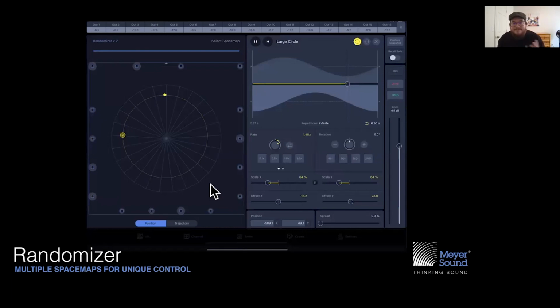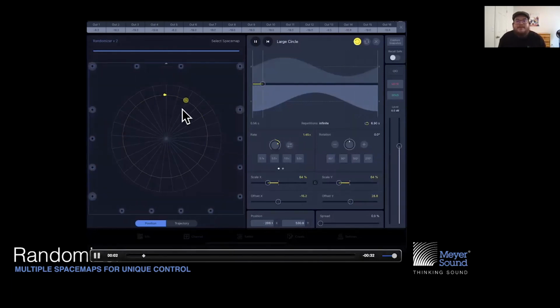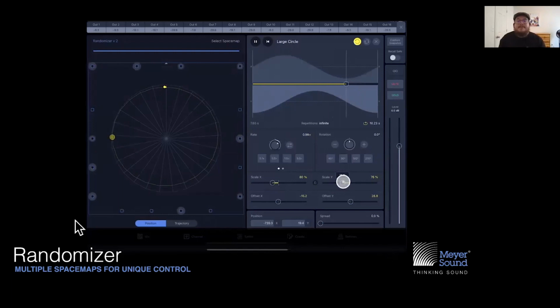how you view things in Spacemap Go. And so here we have a randomizer, and we can see that as the trajectory is moving across, we can see various level changes of the audience level. So this allowed us to replicate an audience very quickly and not have to buy a really, really expensive processor. This ran on one Galaxy. There were loudspeakers around the area, and subs.